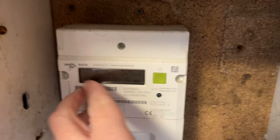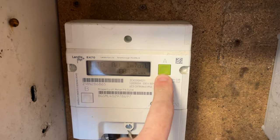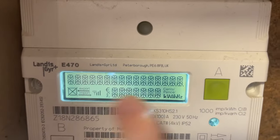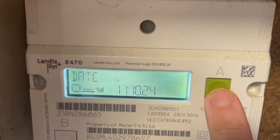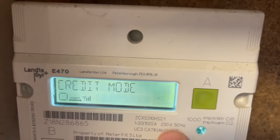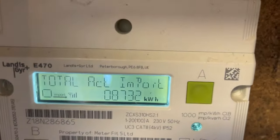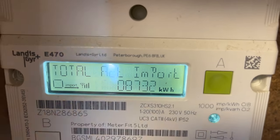We'll head off to the meter and you're looking at this screen here. This is where the meter reading is going to come up and you need this button here, the A. So when you press this, you'll have all of the things come up like a zero with all the lines on. Press it again, shows up the time, the date, the credit mode, standing charge, and this is it here — the ACT import with the kilowatts per hour. This is your meter reading here.